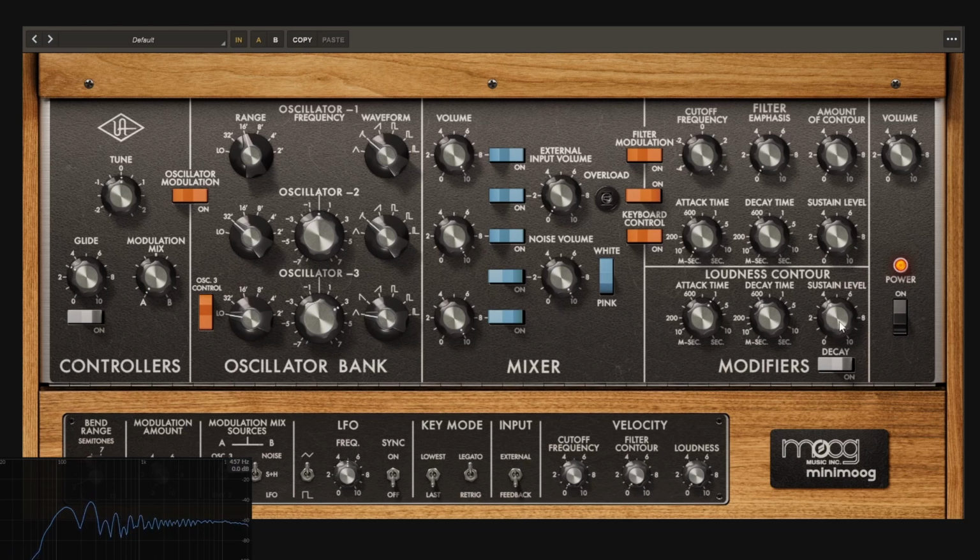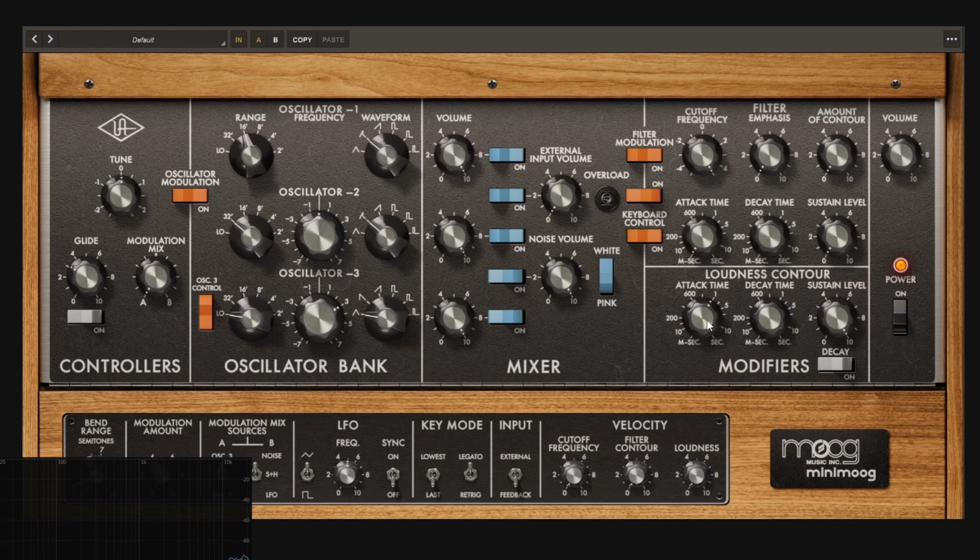Of course, if we go all the way up on the sustain, it will pretty much disable the decay time, because it will sustain when we are at the highest. So there's no decay. I'm gonna play it, the sound goes up, and it will never enter into the decay stage, because the sustain is all the way up. This is something that you need to remember. It's important.